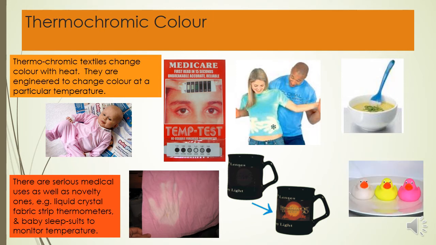These t-shirts that you can see, the blue one with the handprints on, these were around when I was your age. Honestly, these were around a long time ago, and it was purely for fun. You can have heat changing spoons, colour changing spoons that tell you when the food is too hot or just right to be eaten, which is great for children. These ducks that are flashing in the right hand corner, you put them in the bath and they tell you if the bath water is the right safe temperature for your child.